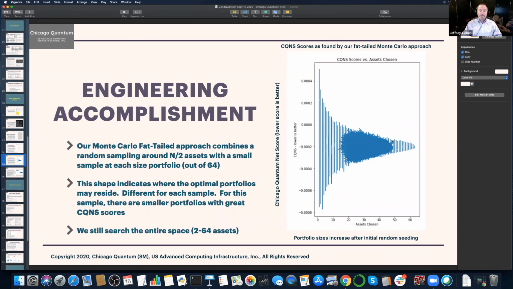This next one, Monte Carlo, discrete probability n over 2, like what we talked about with the taboo. That's that huge blue splotch in the middle. Most of those answers, this was 64 stocks, are right between like 20, looks like maybe 18, and 45, real dark. The CQNS scores in the middle, lower is better. In order to find your really great CQNS scores, it's 2, 3, 4 stocks. So the 4 stock solution in the Monte Carlo approach is your best one.